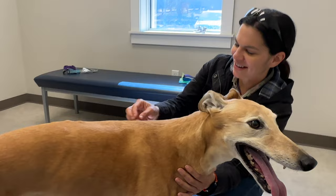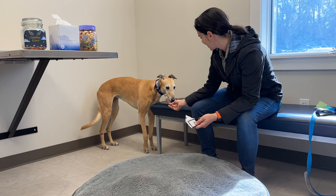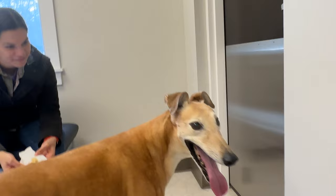Amber left to get some supplies, and I was holding Mac back here because she's always curious when people come and go from the room. She always just wants to know what's going on. But I did try to give her some chocolate to see if she would eat it, and she actually didn't want the chocolate. And then they had some spray cheese in the room, so I tried to see if she wanted that. She didn't have any interest, but I had brought some meat patties that my mom had cooked her, and she did eat those.